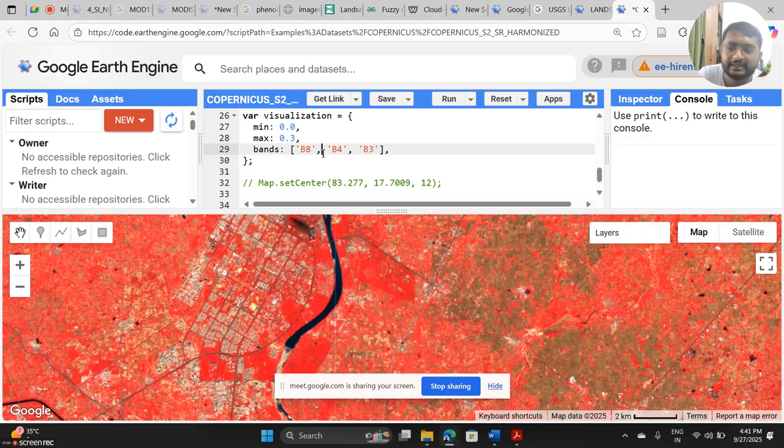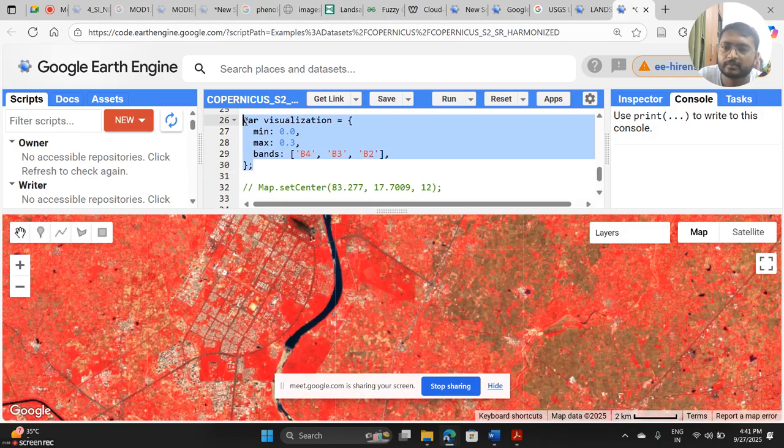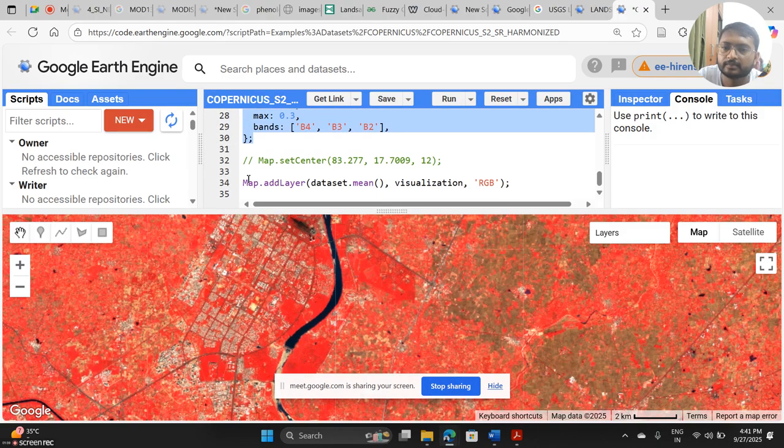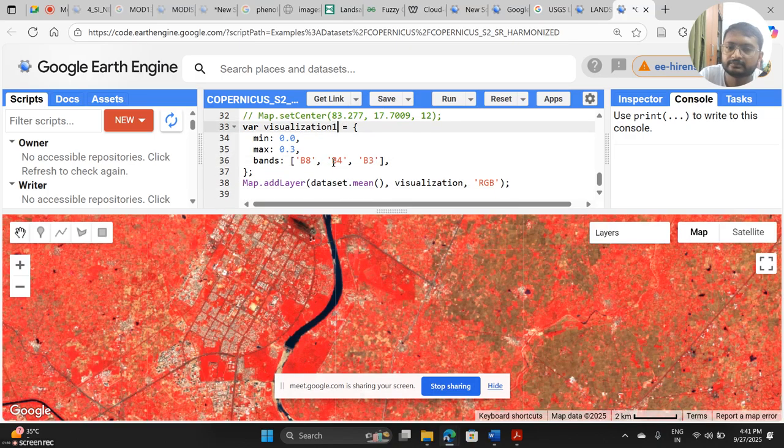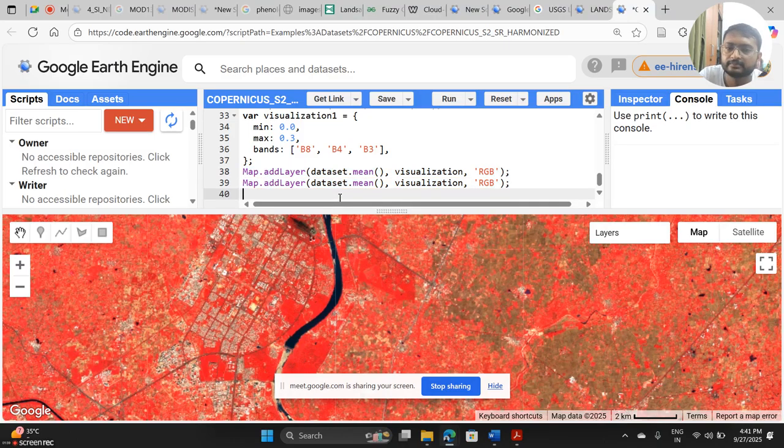But as I had the same image earlier, we'll show both images, one with the true color composite and one with the false color composite, and let's say we label it FCC.